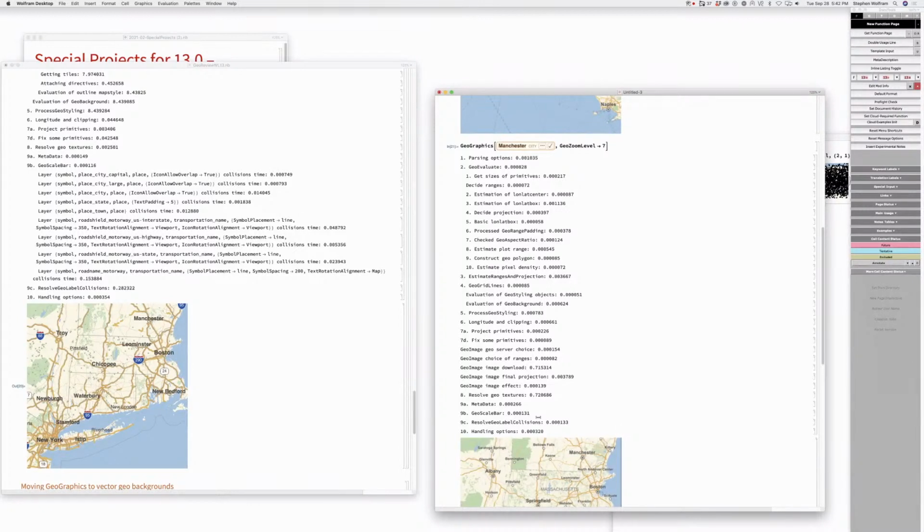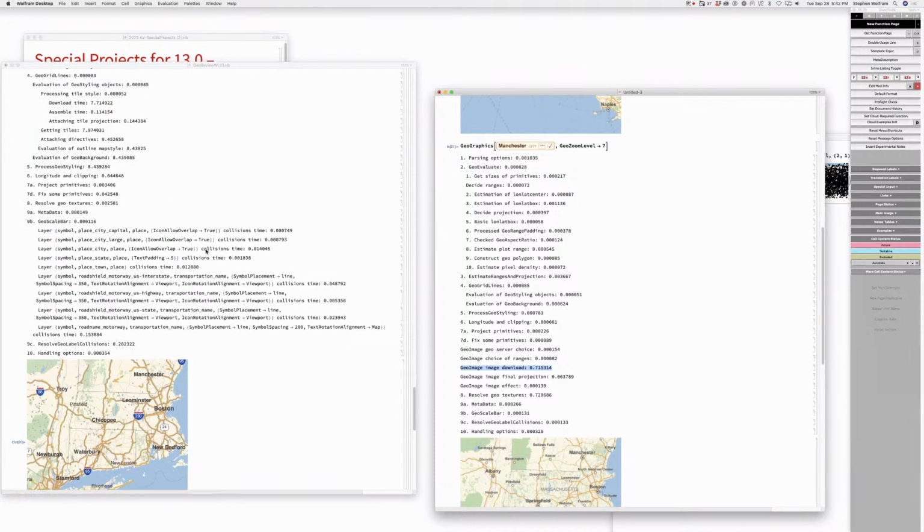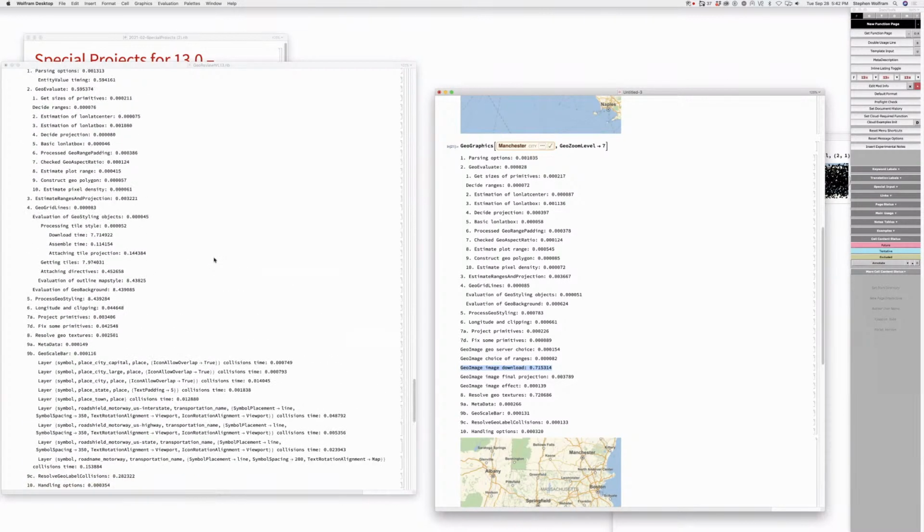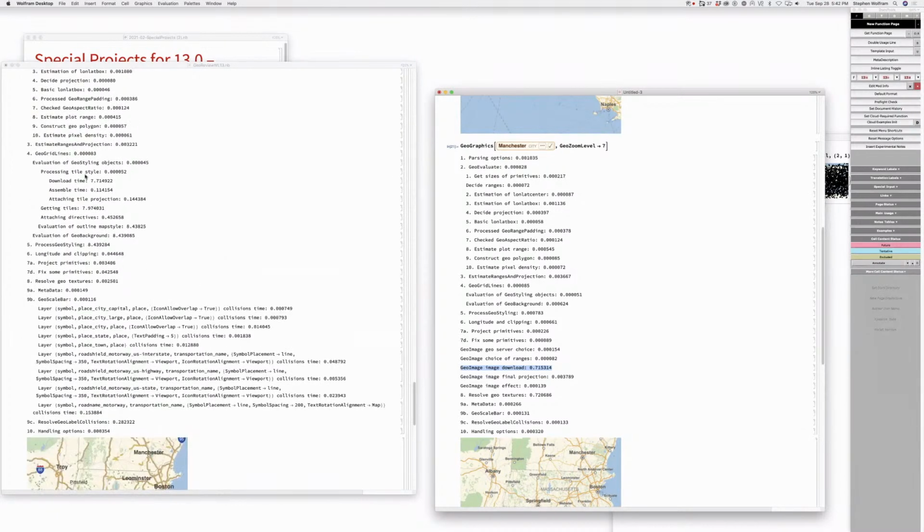Do you think that's because we already cached it or something? No, we have improved a lot over the years the download of these raster tiles. And of course, everything is prepared in raster image already. While here, GeoImage download time 0.7 seconds. Okay. Whereas here, where is it? So it was like 7 seconds here. Is that just because it's downloading 10 times as much data, or is it in some sort of processing thing? Well, I think the processing is separate. The processing is separate. Yeah.